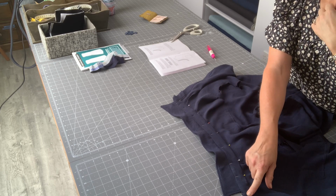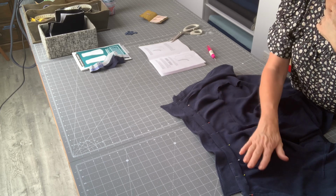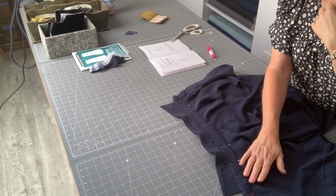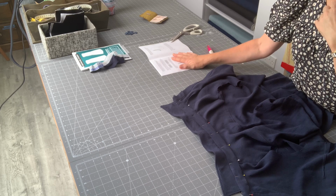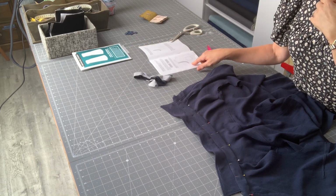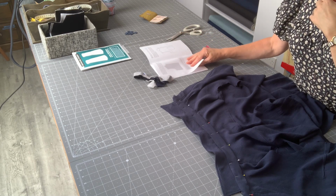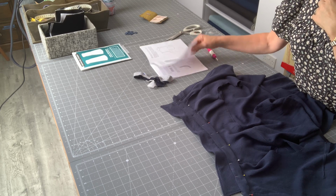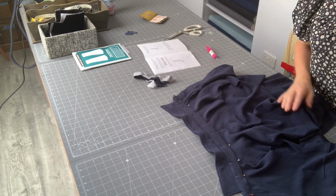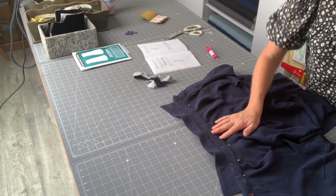Okay, so I'm going to grab a cup of coffee while I hand stitch this, slip stitch this in place, and top stitch that, and then we'll be back to do the binding for the arm side, for the armhole piece. And then I think it's buttonholes and a hem. Okay, so I'm just going to grab a coffee while I sew this, and then I'll be back and we'll do the binding the armholes.